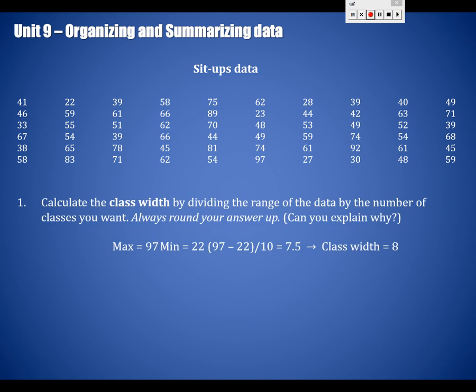So, am I right that this is what you would do? You would find how big each bin would be by finding the largest and the smallest value and finding that distance. In this case, sorry, the spacing is a little weird up here, but 97 minus 22. Are these reasonable numbers for the sit-ups that IB students do? Why do we have any zeros? There are no zeros? Some of us can't do anything. I figured all of you could do 22 sit-ups in a minute, but maybe not.